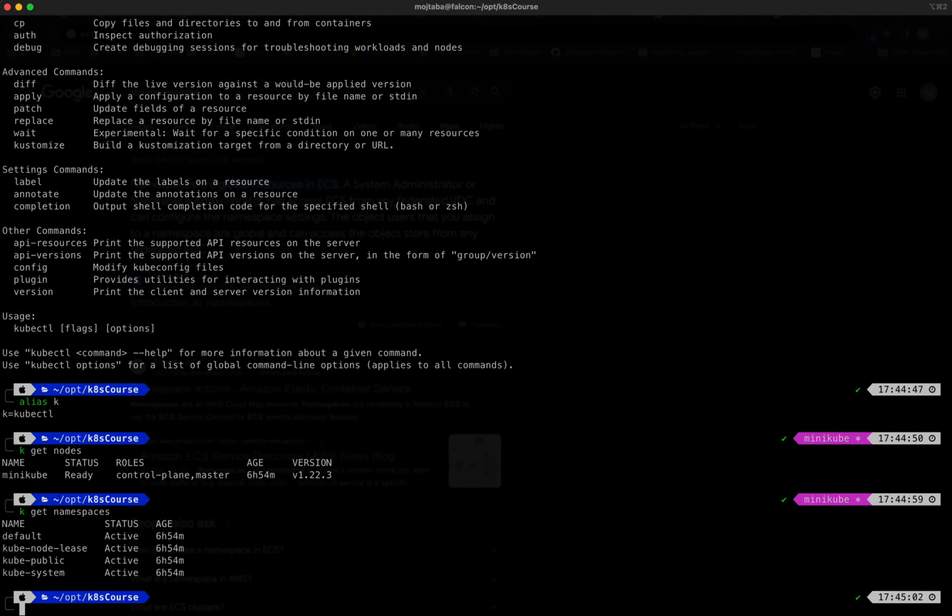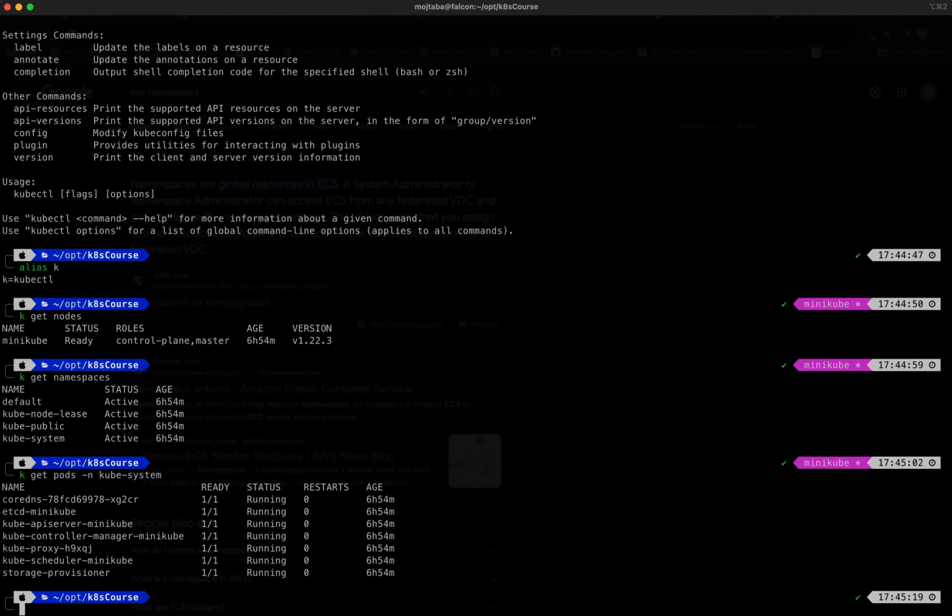So these are namespaces that I already have. If you don't mention the namespace, it is always default. Otherwise, you have to say K get pods --namespace or -n kube-system. So these are the pods inside the kube-system, which are actually the basic components of Kubernetes.